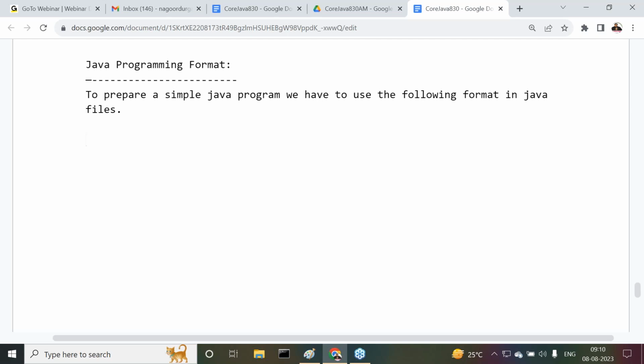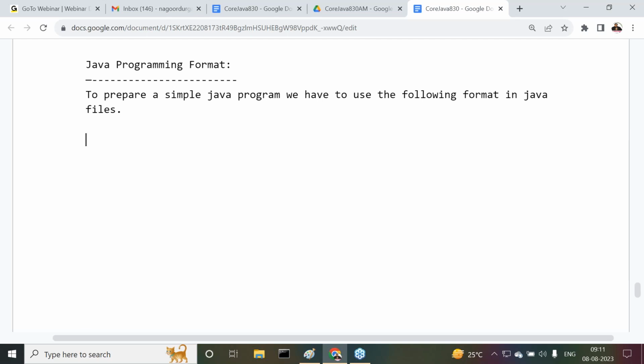Before that, I'm asking one point here. If you want to write a C program, there we have to follow some structure, some format. What is that format in general? First we have to write #define statements. Next, #include statements. After that we have to define macros if you have any. Otherwise we provide structures. After these structures, user-defined functions. And finally the main function. That means there are some clear steps, some format is available. Similarly, to prepare a Java application, what format do we have to use?